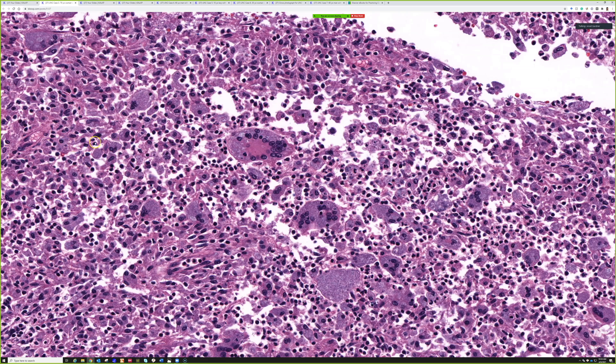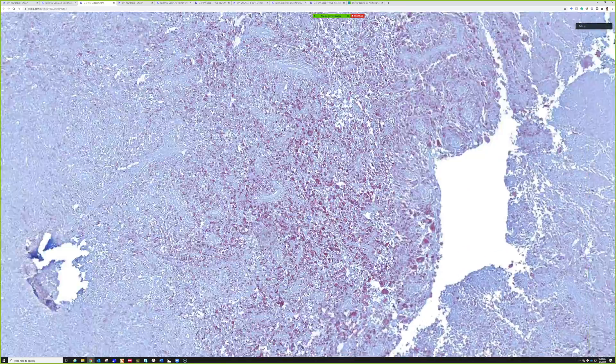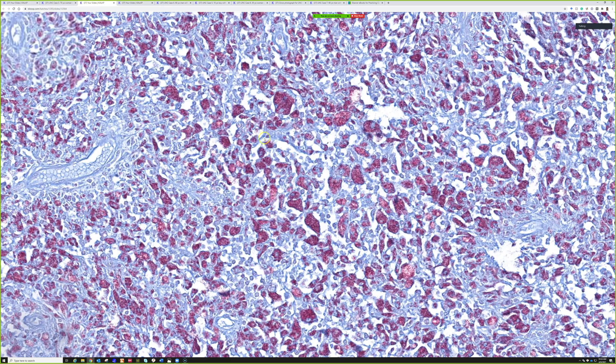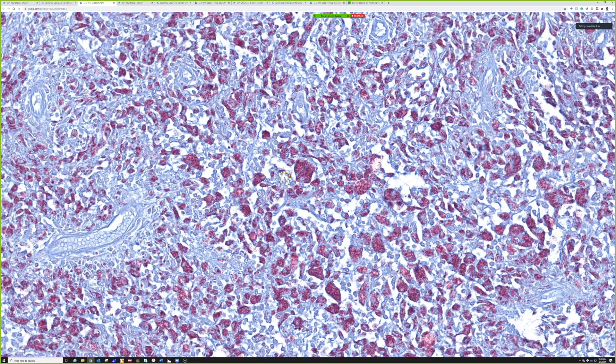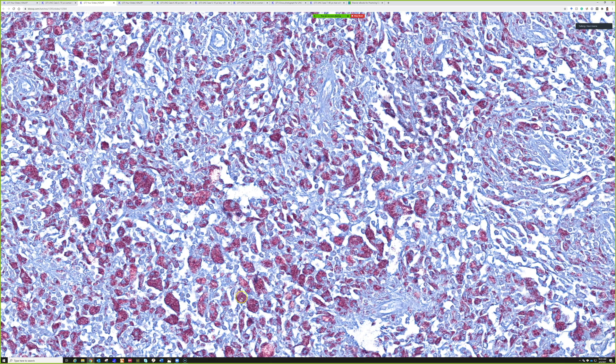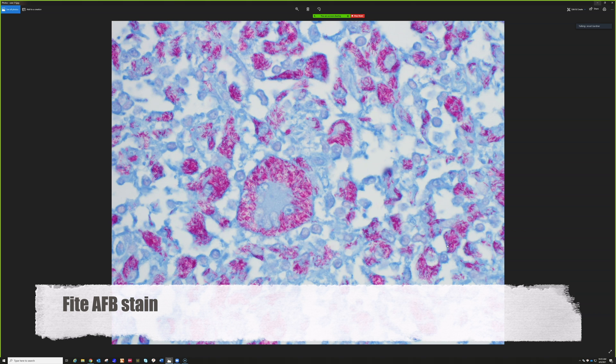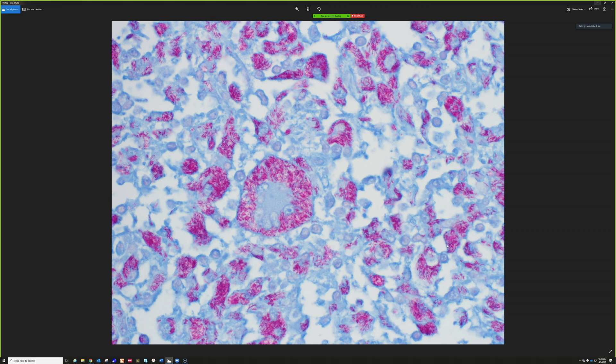Let me show you a stain I did — see what you think. I'm not going to tell you what the stain is; I'll let you tell me. Does anyone recognize this? It looks like a bug stain. Yes — and here's the close-up picture. Look at those giant cells — they're fake Touton giant cells. In fact, I'll give a shout-out to two of my online friends, Sanjay Mukhpadhyay and Marcella, who through a Twitter conversation came up with the idea that sometimes Cryptococcus makes these pseudo-Touton giant cells.